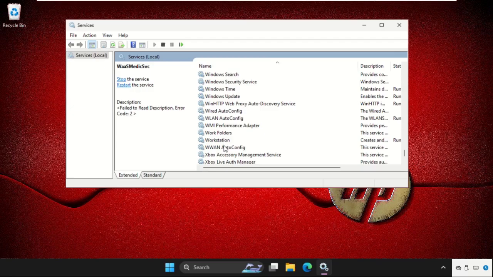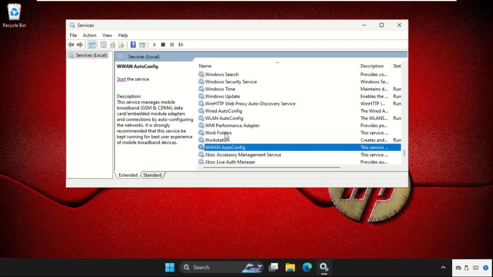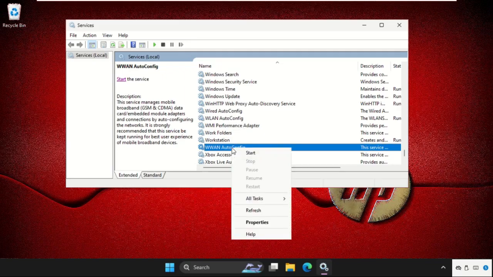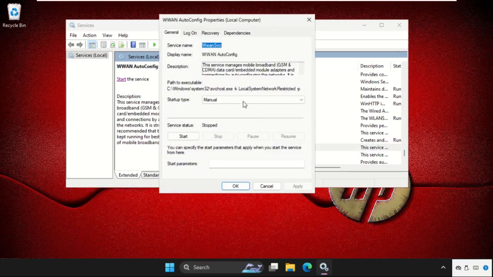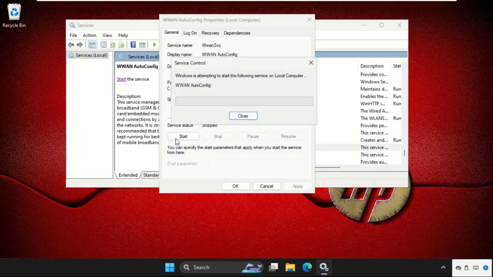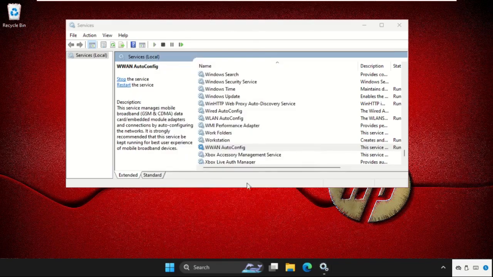Keep scrolling down and here it is, WLAN AutoConfig. So right click on it, select Properties, and make sure we select the startup type as Automatic. Then click on Apply, start the process and click on OK.